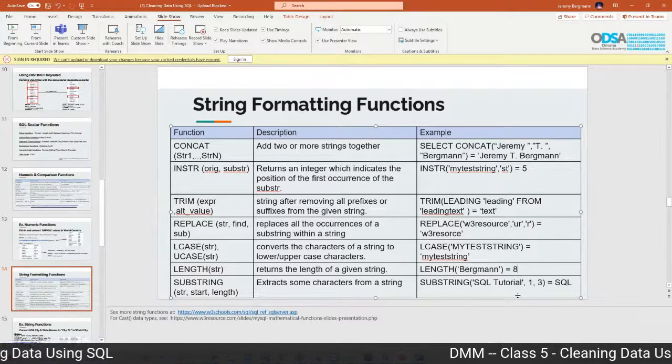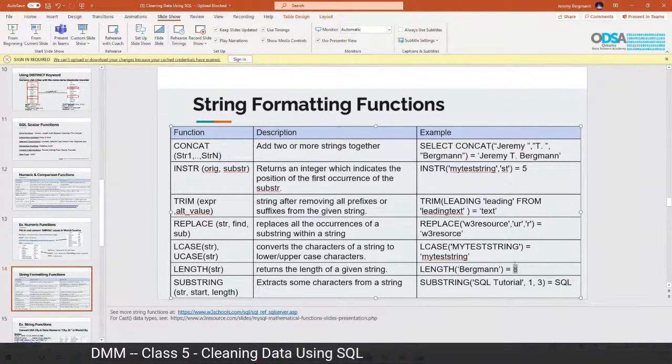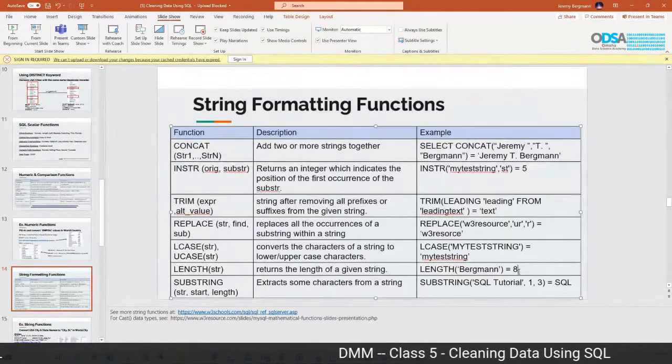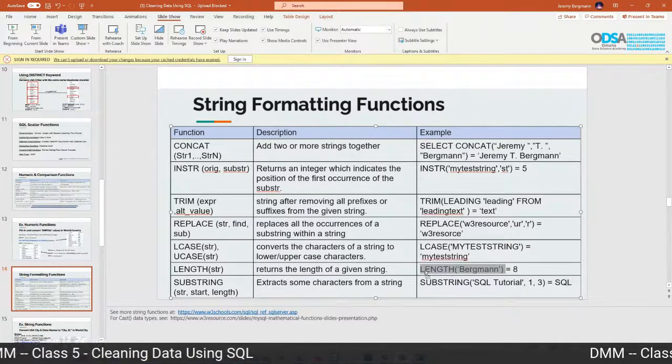If a string doesn't exist, it will return a 0. So that's a way to check if its string size is 0 as opposed to a null, because sometimes these can be blank, but it could actually be a blank instead of a null. And I believe if you apply this to null, let's check this out.